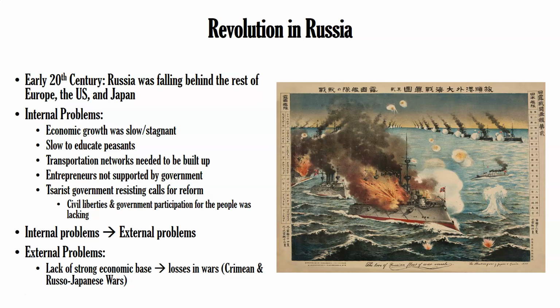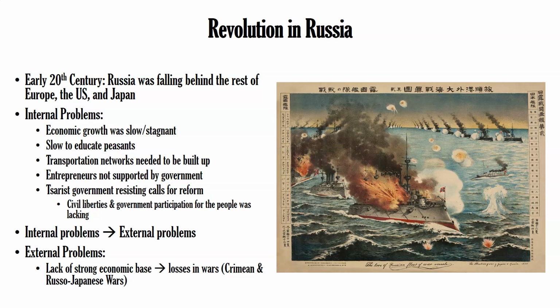They had just recently, in the 1860s, outlawed or got rid of serfdom. So they're very slow to this process. When you look at the rest of the countries that we just talked about previously, their populations were already educated, or at least education reform had been started and was beginning to be in its full swing. The transportation network across Russia needed to be built up significantly. It was very slow, in some places non-existent, and part of the problem was the fact that they were such a large country.